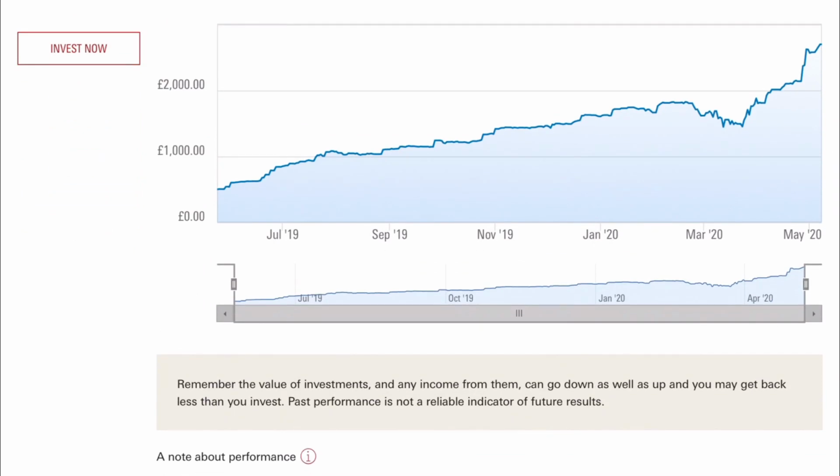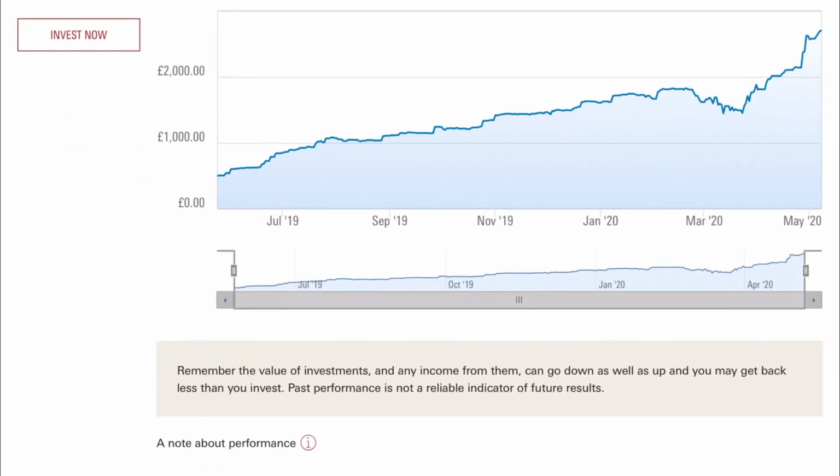By scrolling down, you can find this graph which depicts the growth of your investment over time. Throughout 2019, you can see that my investment steadily grew because of my continual monthly investment, my dividend reinvestment strategy, and capital growth. In March 2020, my portfolio took a hit due to the global pandemic. However, I continually invested throughout this time, so the graph doesn't show the true nature of the decline in value.